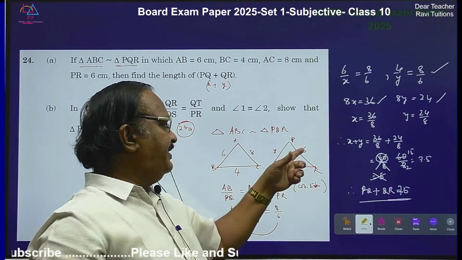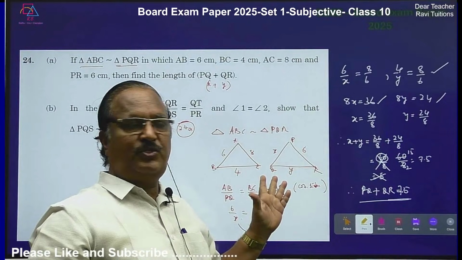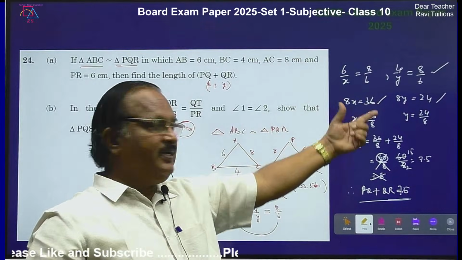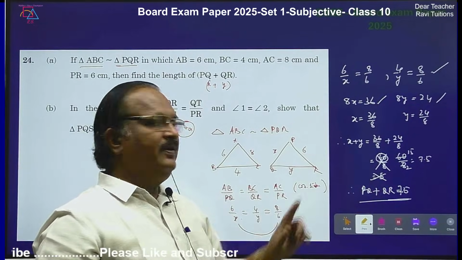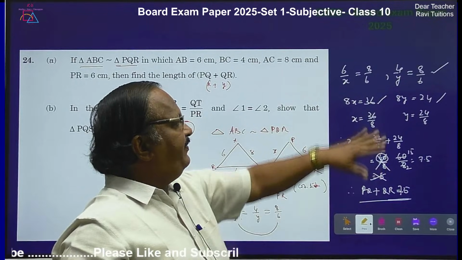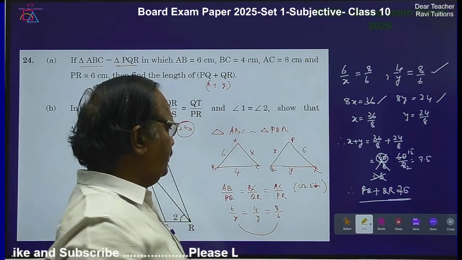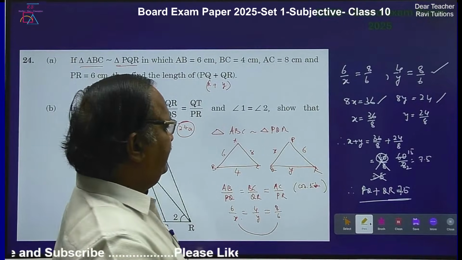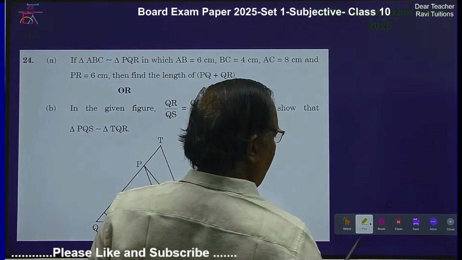So this 5 is less than 6. That's why I got doubt. Then I rechecked it and I got my mistake, and I rectified it and I got it. Okay. So rectification also I told you how to rectify it, right. So very, very important. Let us go to another question.